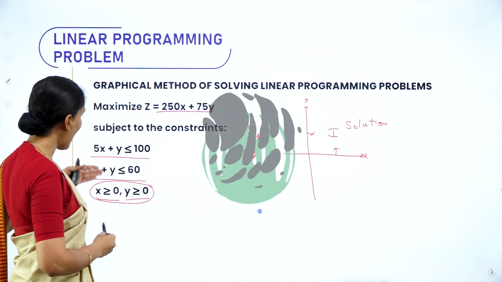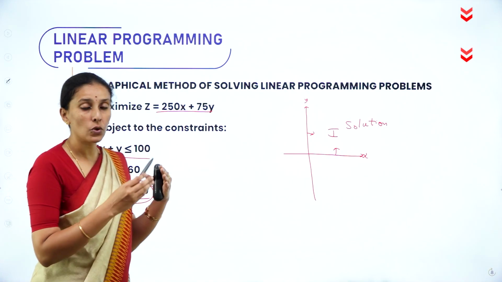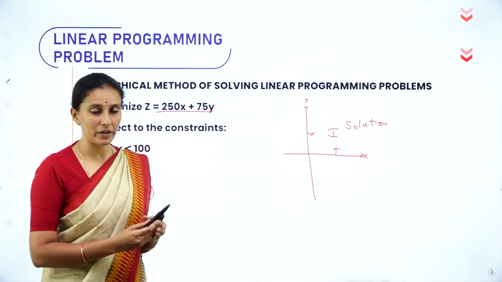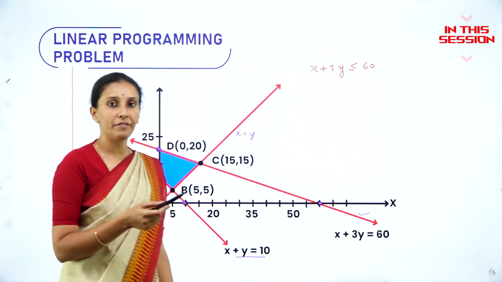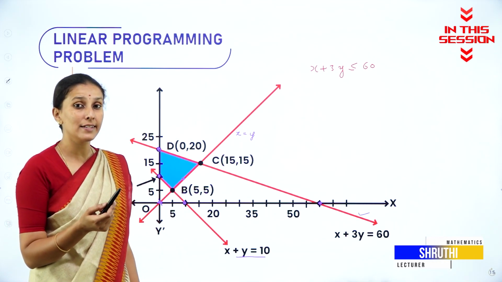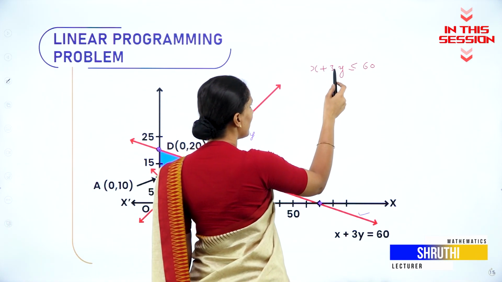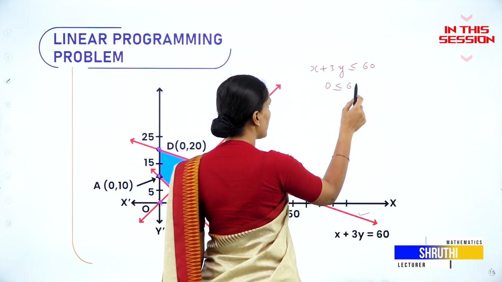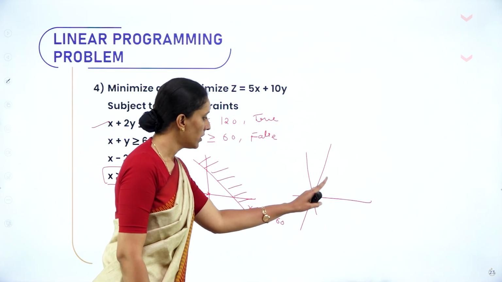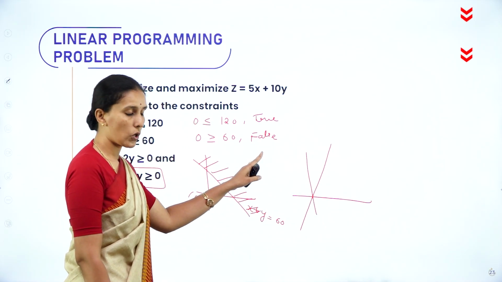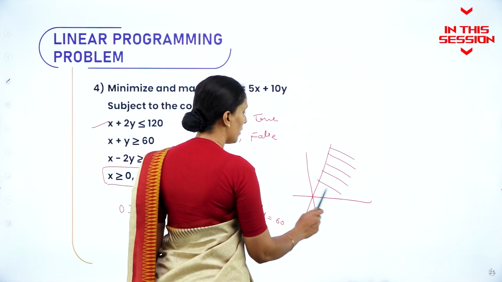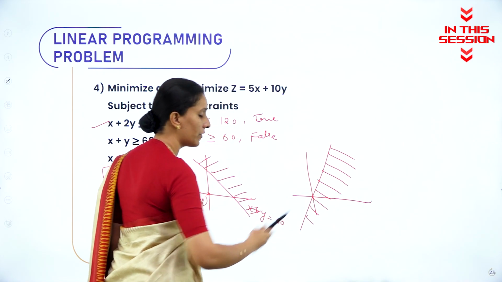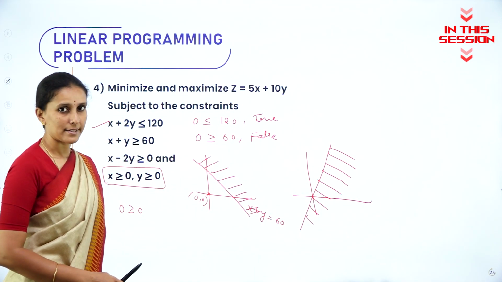Now here, since we are having two linear inequalities, we need to find the common feasible region graphically to solve this problem. I told you, when you're finding the feasible region, you have to take x and y as 0, 0. So if you take x and y as 0, we get 0 less than or equal to 60, which is a true statement. So when this is equal to 0, the region behind this will be the less than or equal to inequality. When you say greater than 0, you should take a region which falls after 0 towards the x-axis.